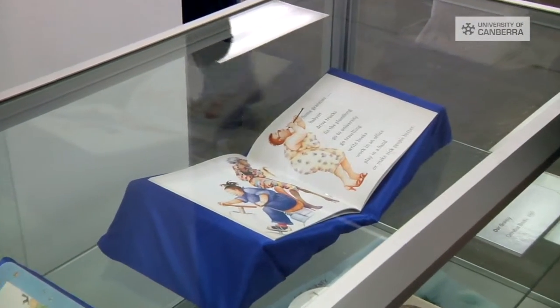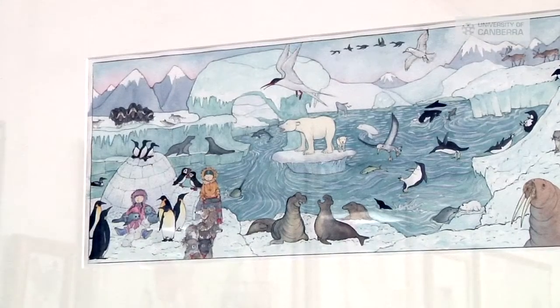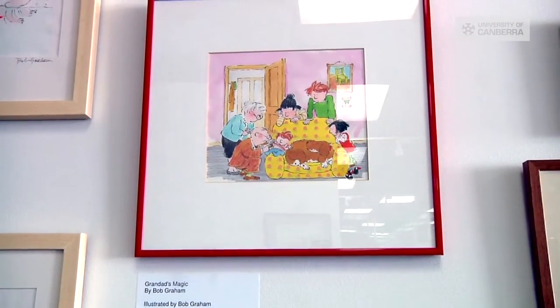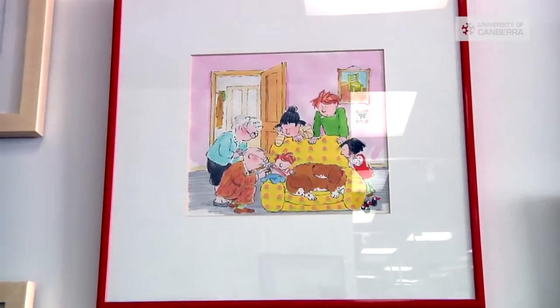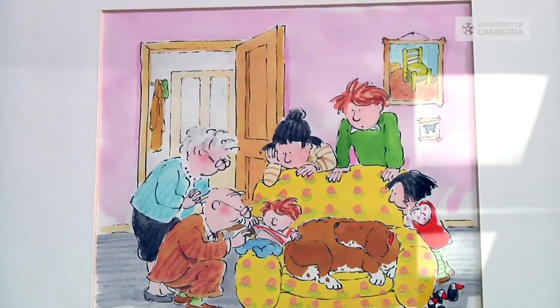Appealing to multiple generations of readers along with artists, writers and publishers, the exhibition helps to take people back to the earliest memories they have of books. I think my favourite piece is that one by Bob Graham that shows the entire family looking — perhaps at the belly button of a little child, perhaps that child has chicken pox or measles — the dog is looking, the mother is looking, the little brother is looking. There's something about Bob Graham's artwork that touches your heart and touches your mind, and visually you can read all sorts of stories into that one illustration.